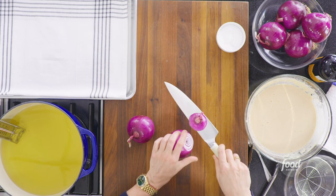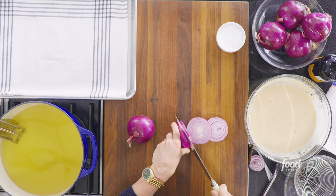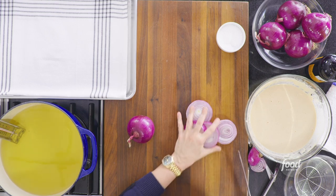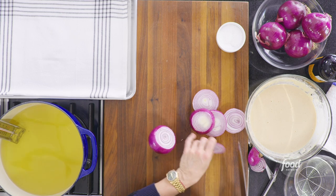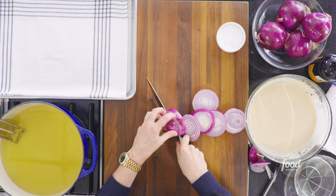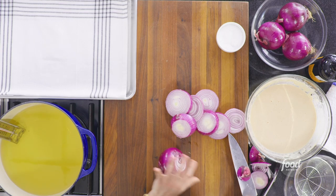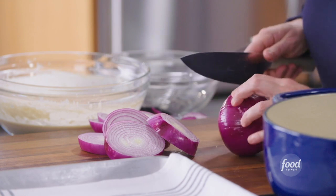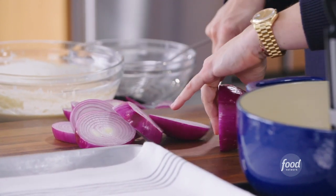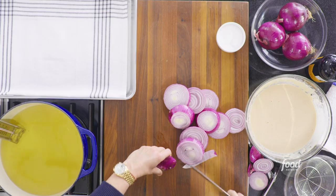Just cut the little root end off, then cut your peeled red onions into rounds about 1½ to 2 inches thick. The little end bits you can put to the side. Making onion rings — this is one of those times when I think I can't believe my profession is cooking, because it's just so fun. As you cut the onions, hold it steady because it's round and wants to move. When you've made your next cut, hold it on both sides with the knife in between — there's no chance you'll cut yourself that way.